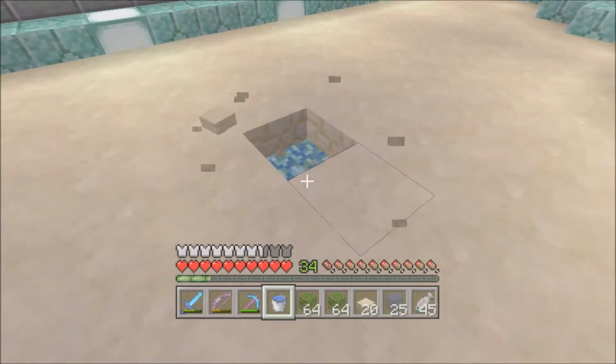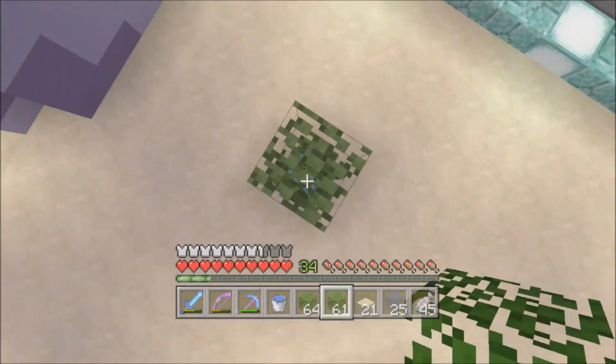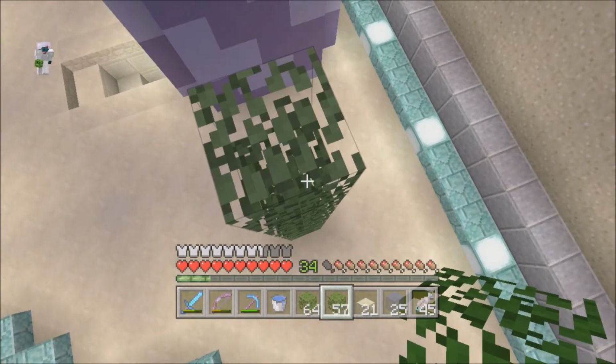Alrighty guys, so now that we've got that all finished up and showed you guys how to make the blocks, we're going to start putting in these leaves right here to mark the seaweed and everything like that.